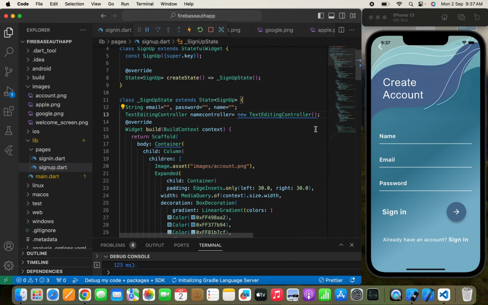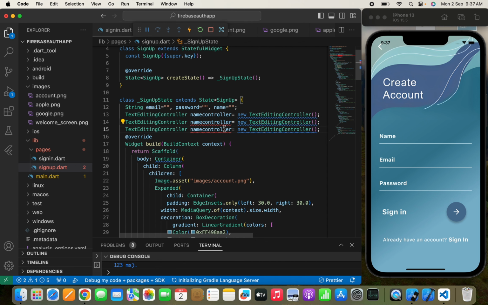We need this to handle the text that the user will enter in the name text field. Now we also need to create two more for the email and the password. So I will write email controller, and third will be password controller.